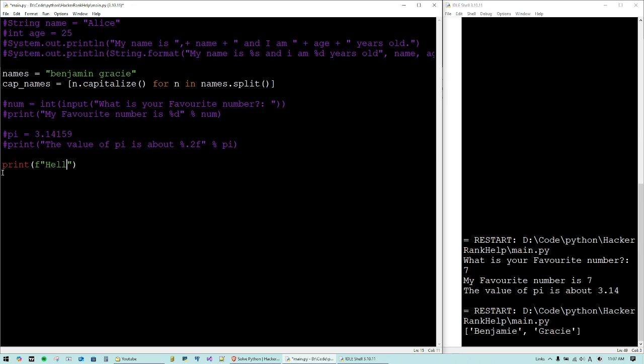So hello, rather than having a % being replaced by the actual variable, we can actually just type it inside of these brackets here. So we'll just do cap names. This, of course, is always a list because of the list comprehension. So we can index that, get index 0, which is going to return the first name in the list, which in this case is Benjamin. So hello, Benjamin.